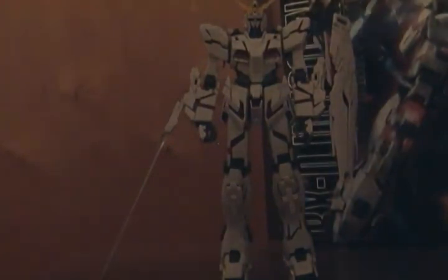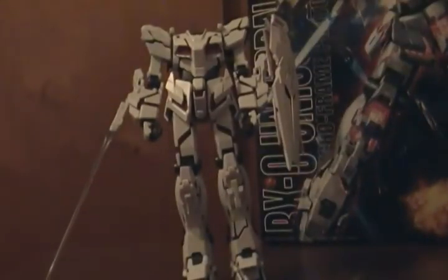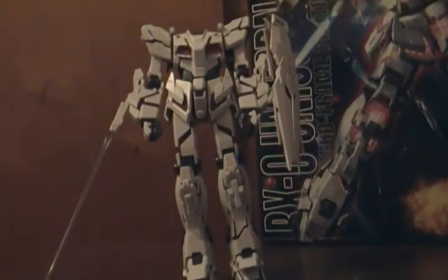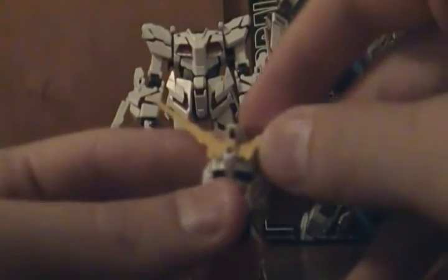Right, next I will show you guys how to change his head over. I'll just pop his head off real quick, and it looks like he wants to fall down. And that's another thing with Gundams without stands, they rarely ever want to stay up. So that's one thing I probably should do, is find a stand that works for him. Okay, so you can see his head right here in destroy mode.